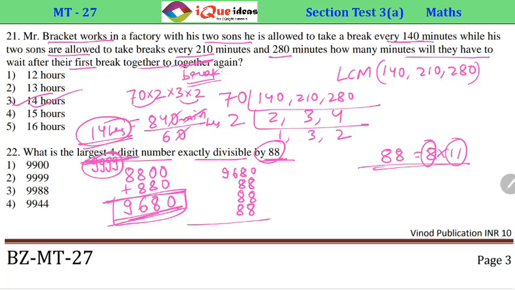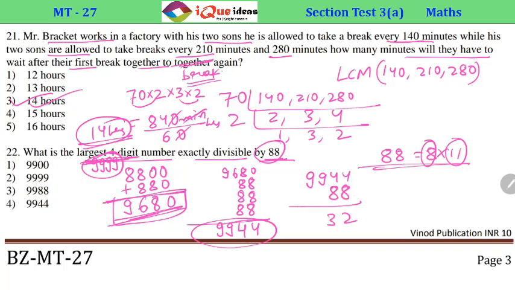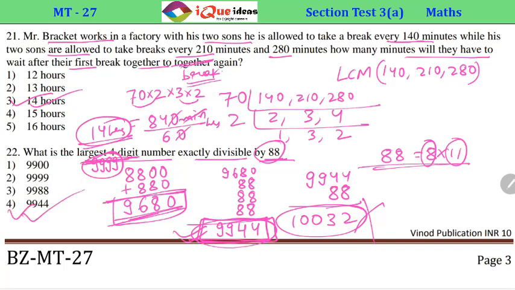If it goes beyond 9999, we'll come down. Okay, let's look at this. 8 3s are 24, so 4. Now 8 4s are 32 plus 2 is 34, and then 3, 96 plus 3 99. So this is 9944. Let's add one more 88 to this. What will happen? 8 plus 4 12, then 13 3 and 0. So it will go beyond 4 digits. This cannot be taken. So the largest 4-digit number which is divisible by 88 is 9944, and option 4 is the correct answer. Right, so this was one good way of doing this question.